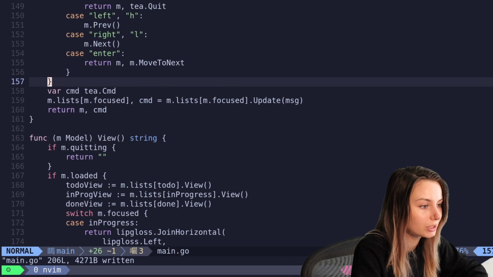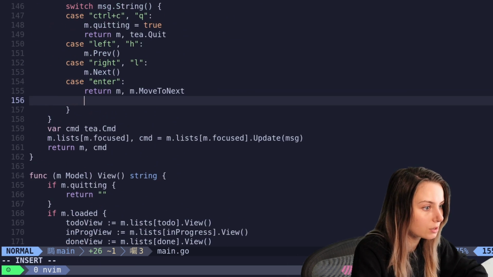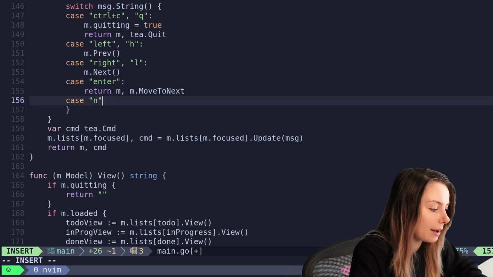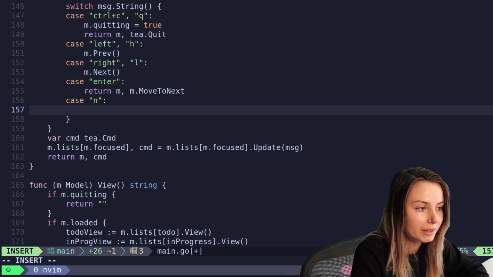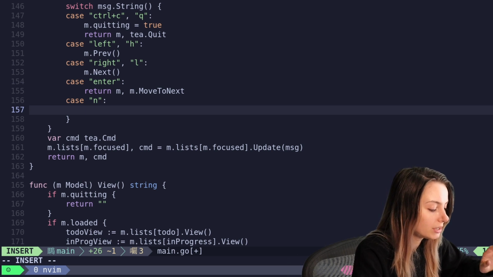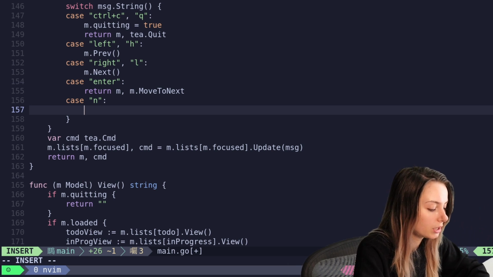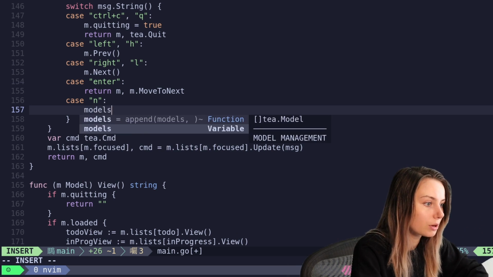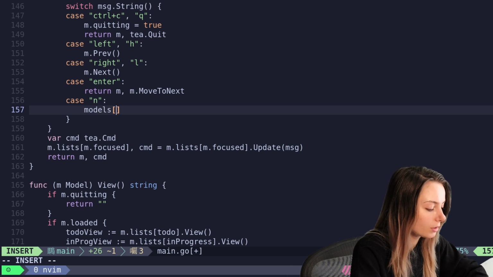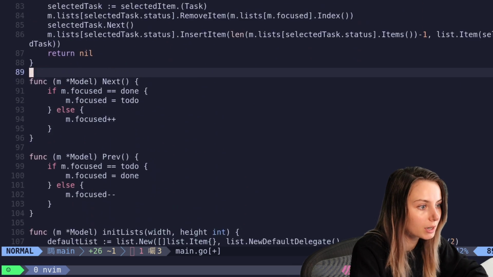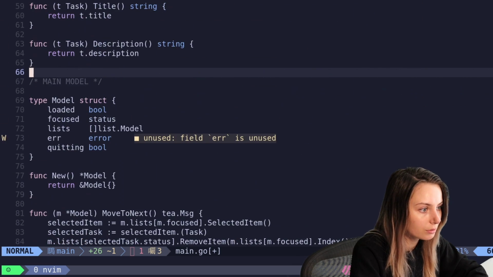We're going to go to our update. Let's go create a new case for basically when they hit N. What's going to happen when they hit N is that we are going to save the state of the current model to the array of models. So we'll go models, and I should probably have another enum for which model we are focused on.